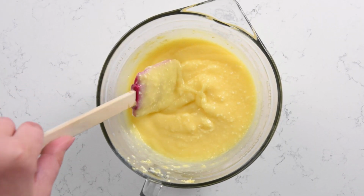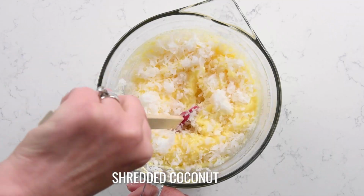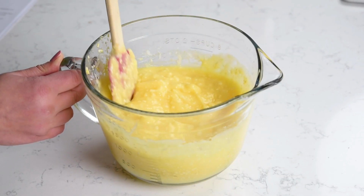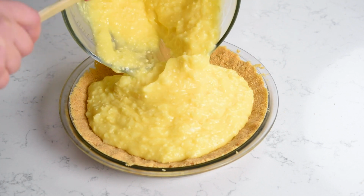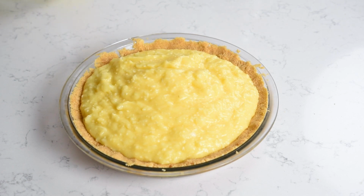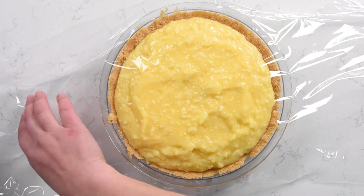Then you're gonna stir in 2 cups of sweetened shredded coconut. That's the kind you just get in the baking aisle. And that's it. That's all you need for the filling of this pie. Now, if you're using vanilla instant pudding mix because you can't find the coconut, simply add 1 teaspoon of coconut extract to the pie filling mixture. Once your filling's done, add the filling to the chilled pie crust. Then I'm gonna wrap that in plastic wrap and I'm gonna chill it for at least 3 hours until it's nice and set. Once you're ready to serve your pie, it's time to top it.